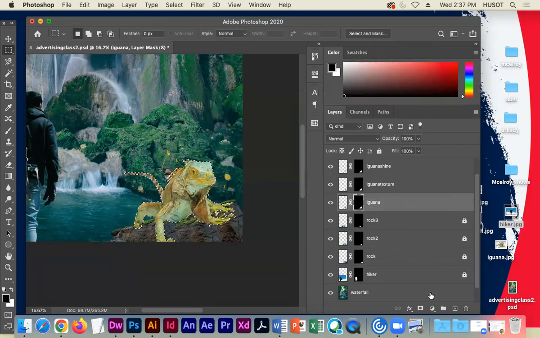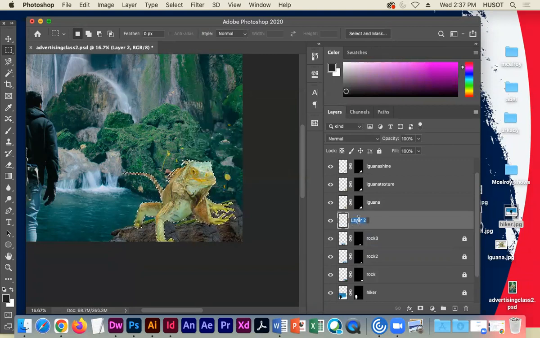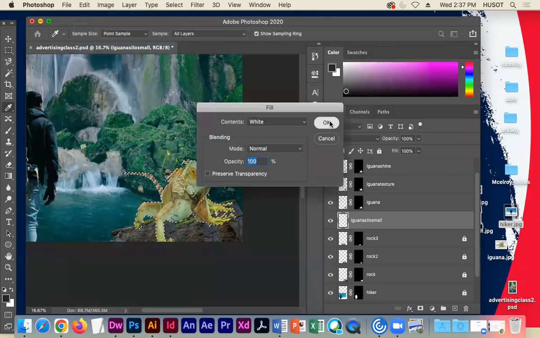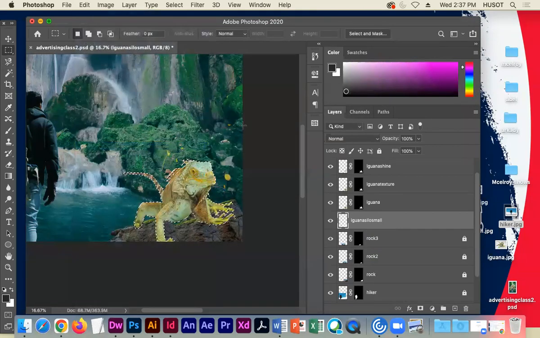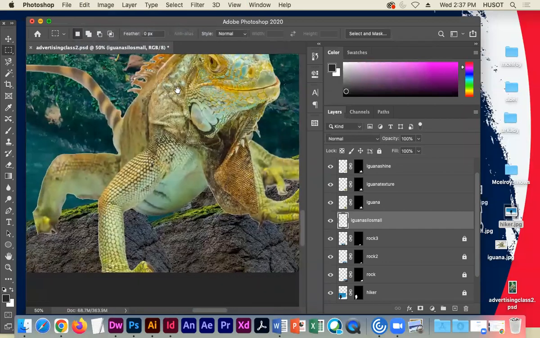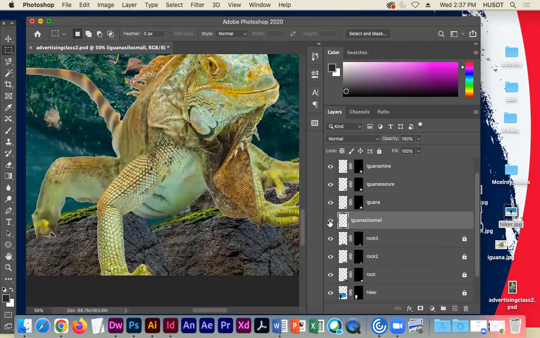So there we are. Let's add a new layer. I'm going to move it under here. We're going to name this iguana silo small. We're going to fill it in white. Now, I don't know if you noticed that, but if I turn that off, it adds a very subtle outline.